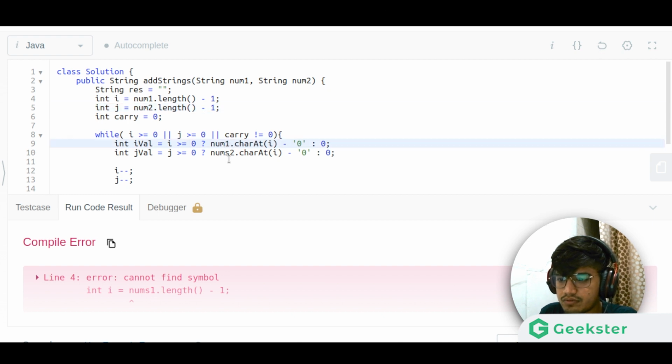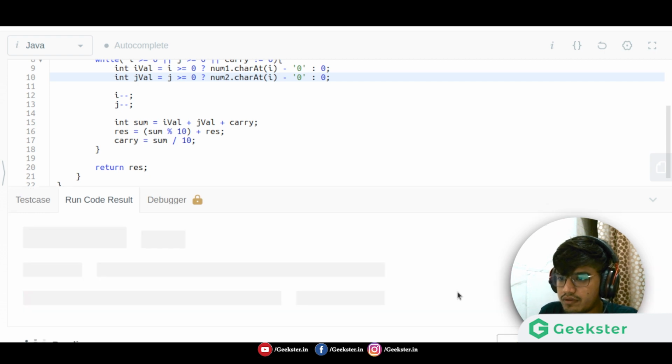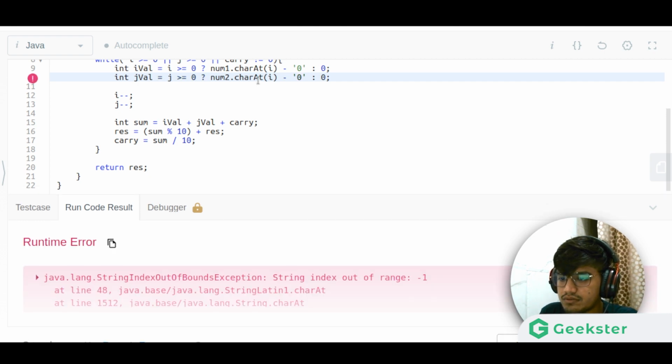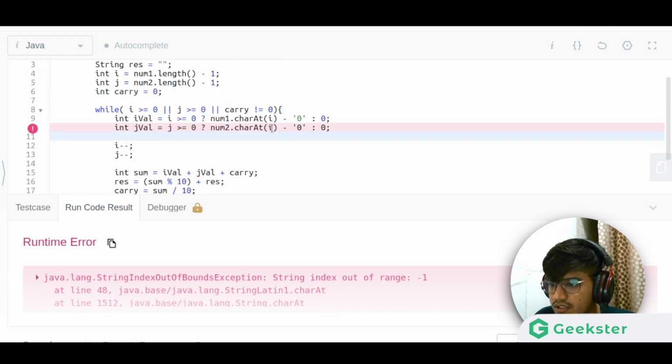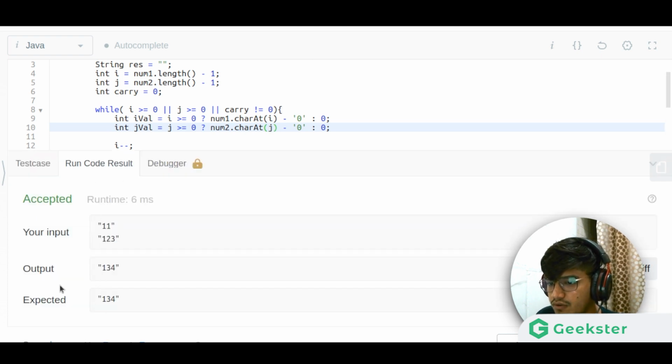Here also. Here we made a mistake: instead of writing j while copy-pasting, we made this error, so it should be j. Now it works fine. Let us try to submit the code.